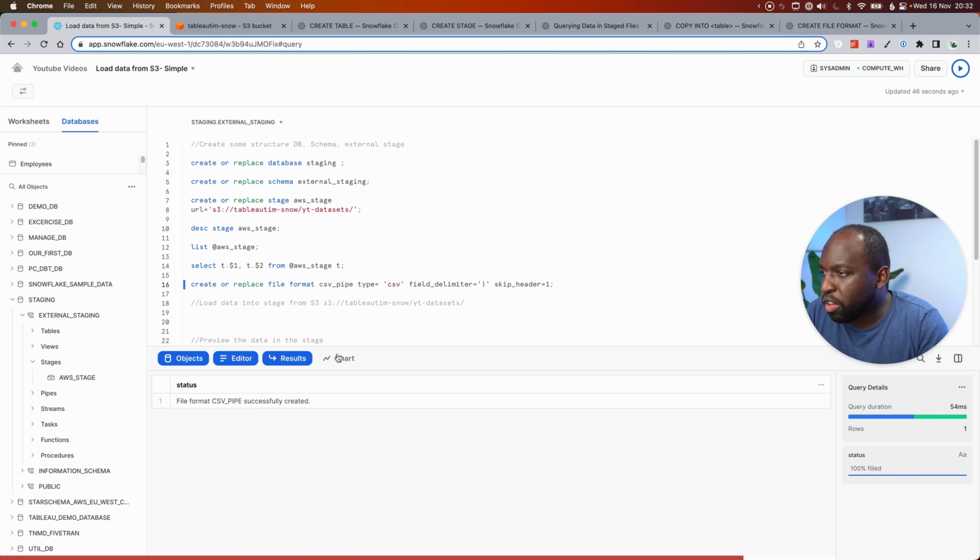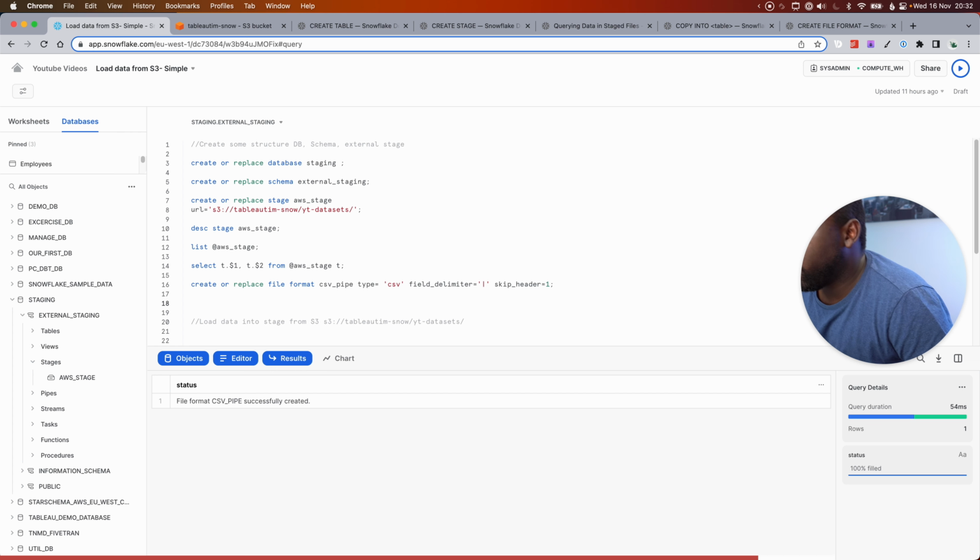Okay, so let's go back here and let's go to the next row. So what we've done so far, if I do a recap, we've created our database, we've created a stage, we've created a schema as well. We've described our stage to make sure it's there. We've listed the files in our stage. We've even queried the stage itself to have a look at the data and see what it looks like.